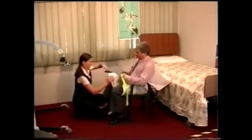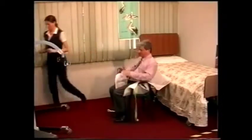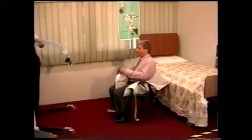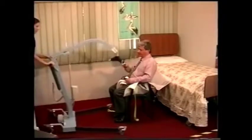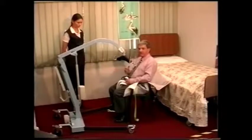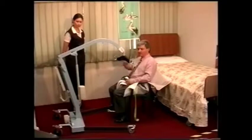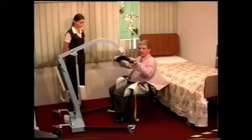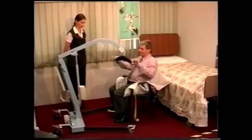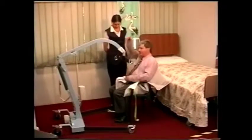Some people like to have the brakes on, and some like to have the brakes off. But I'm of the opinion it's better to leave the brakes off, because when the hoist is on level ground, it's not going to run away anyway. It's just going to stand there until you're ready for it. When you're picking up, if you have the brakes on, the person is lifted out of the chair if the hoist isn't forward enough. Whereas if the brakes are off, the hoist will just creep in towards them until their center of gravity is directly below the spreader bar here, and that will take them up in a nice even pull.